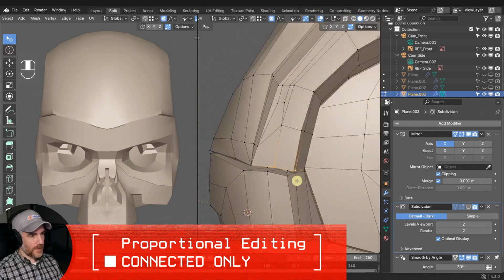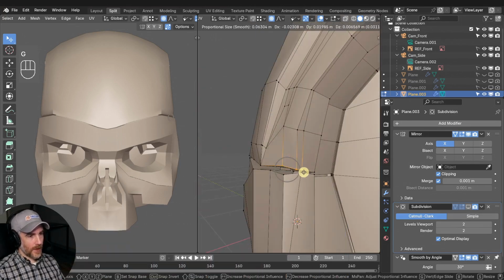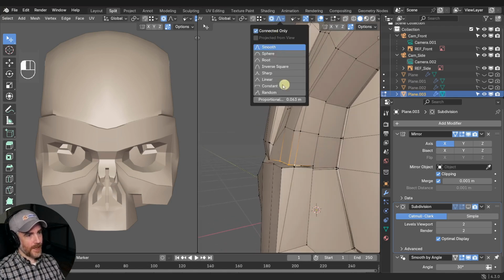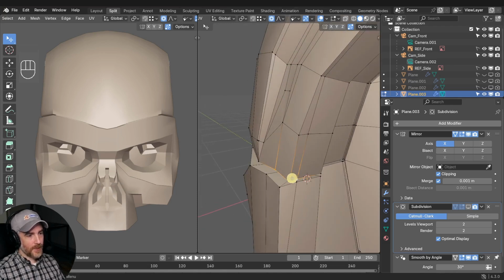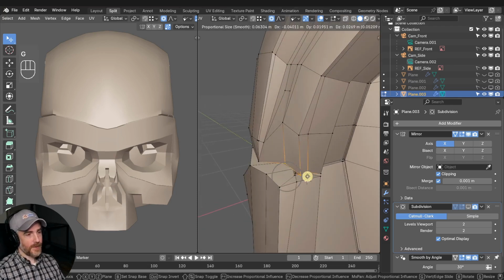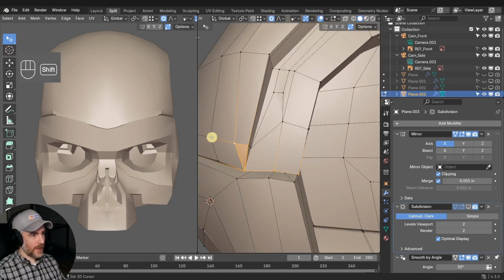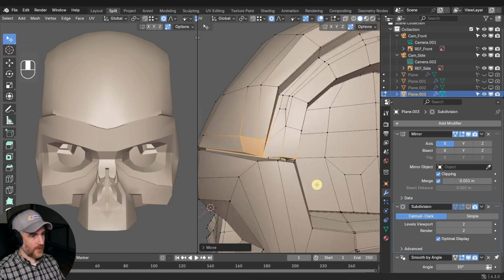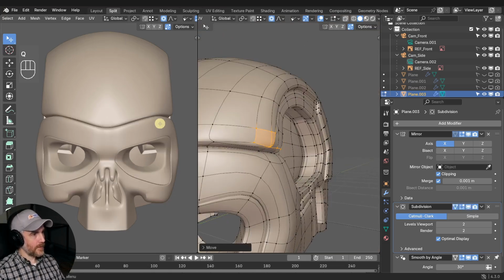Okay, so here's another tip too. If you want to try to use the proportional editing mode, but you're grabbing stuff that's not even connected, you can actually come to the drop down and say connected only, and then it's not going to affect other points that are maybe nearby that it would normally affect, but it's just not connected. So in this case, since I want to try to bring this back here like this, I don't want these ones down here to move along with that. Let's see, am I making any progress here?